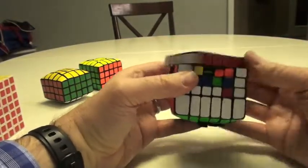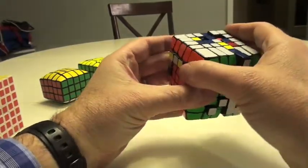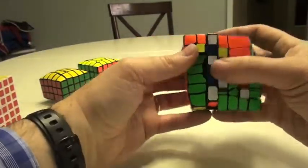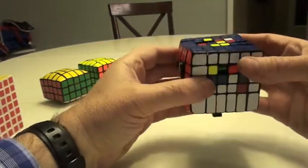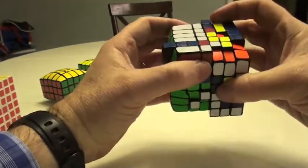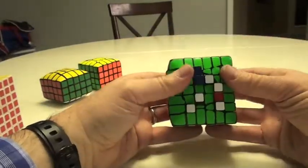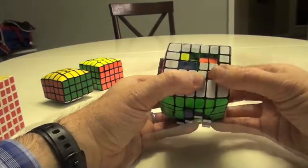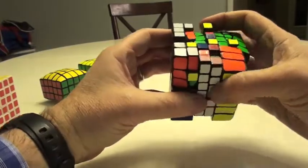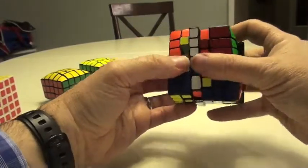And turn. Might not have had exactly the effect I was looking for, but that's pretty good. But I'm going to keep moving both of them while I have that possibility. All right, let's keep moving in our whites. So that kind of messed me up a little bit early on, realizing that I can do it like that. Let's see. Yep, can do this. Turn, turn, turn. And turn.